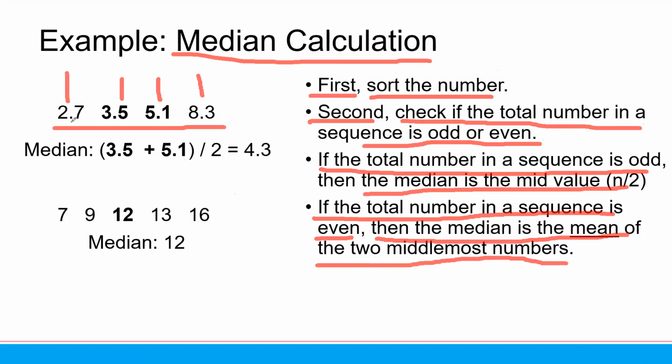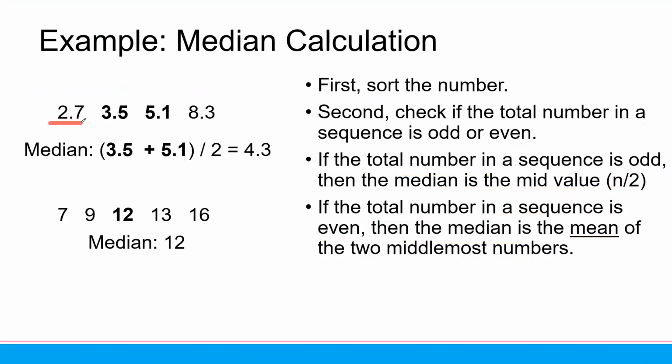For example, I have the numbers 2.7, 3.5, 5.1, 8.3. What is the median? The median will be from the two middlemost numbers, because we have 1, 2, 3, 4.